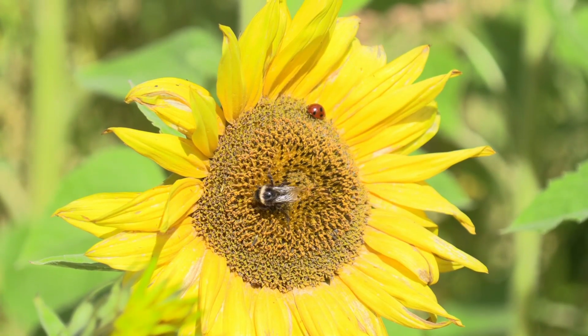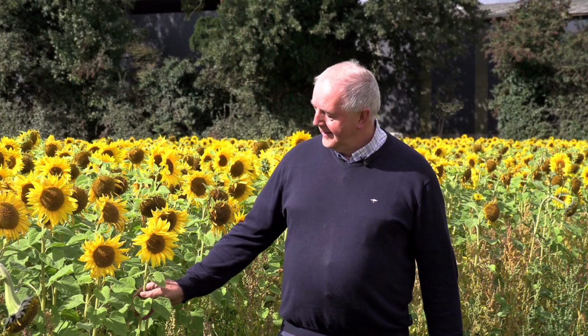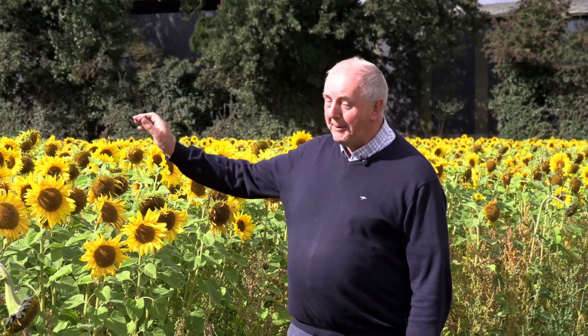Tony, tell us about the sunflowers that you're standing proudly next to. Well, as you know, these sunflowers are part of the Louth Open Food Sanctuary programme. They were planted here towards the end of April, which was a very late spring here, but they've come on very well in the last few weeks. The flowers come out. They should be a lot taller if we had good weather early on, but there's a nice bloom on them at the moment and plenty of bees in them.